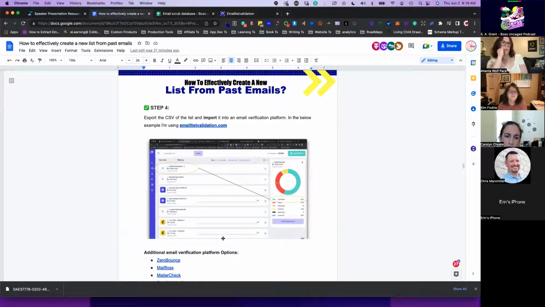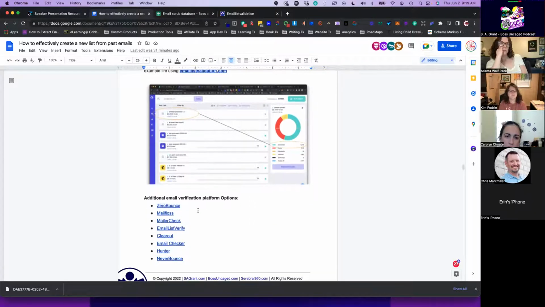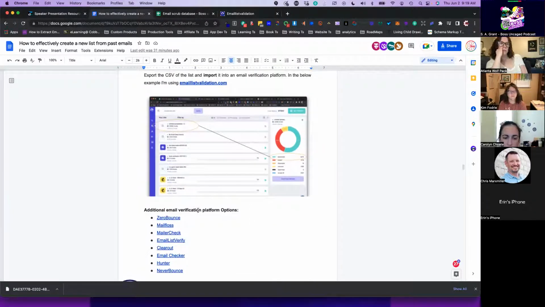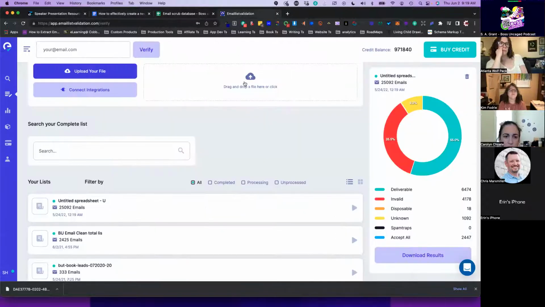Step four is after you get rid of the duplicates, you want to utilize a program, and I have a complete list of different programs that you could use out there. Some of them are free, some of them have limitations. In this particular example, I used this platform and uploaded the CSV file that I downloaded, which at the time was maybe 25,000 emails after I removed the duplicates, and I scanned it. The only thing I care about when I do this is deliverable emails.